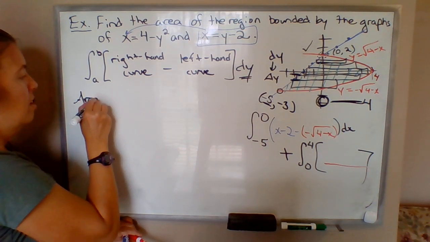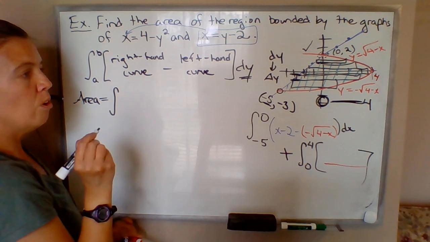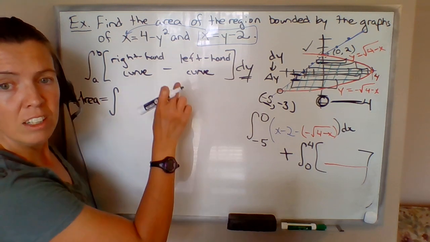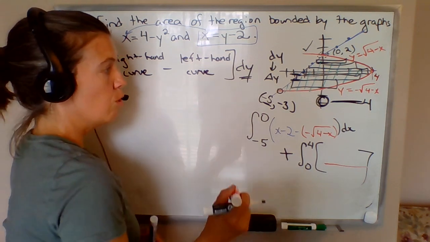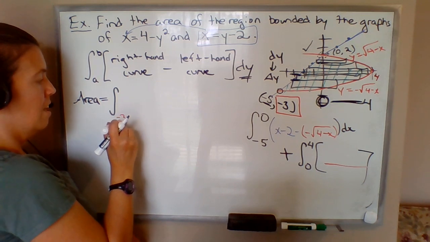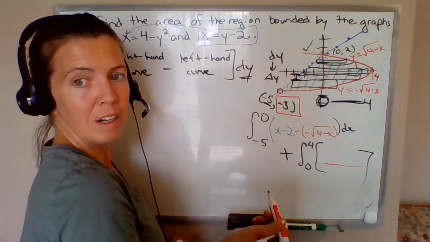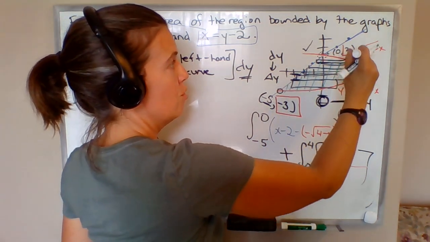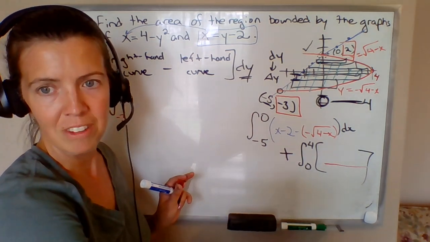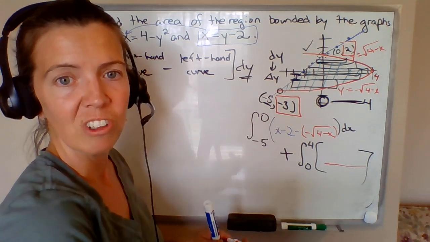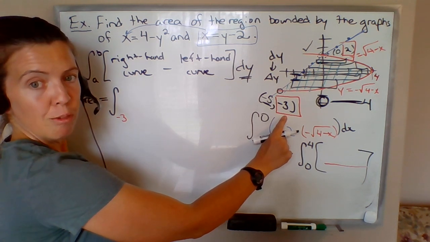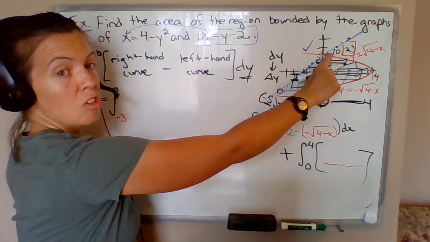In this case, the area of the region is equal to the integral—so everything's going to be in terms of y. So limits of integration, we want the lowest y and the highest y corresponding to this region. The lowest y is -3, so I'm going to put that here. And the highest y corresponding to this region is positive 2. Lowest y corresponding to this region is -3, I'm getting that from my points of intersection. Highest y in this region is positive 2.